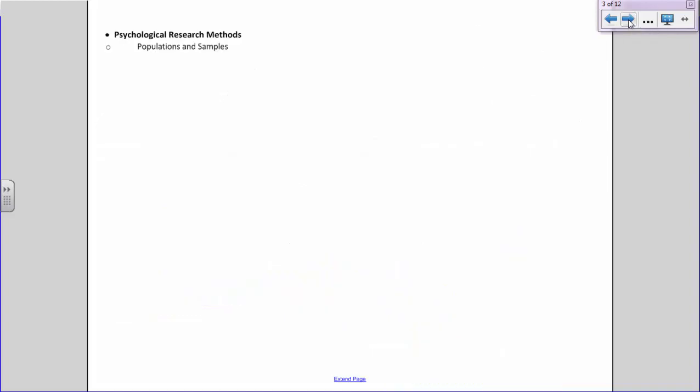Okay, into research methods. Now, again, this is covered in the textbook, but I want to get more in depth about a couple of these things that are relevant to your applied activity and all the things we're going to be doing this semester. So I'm not going to give you the complete and total overview because it's in the textbook. I'm just going to hit the highlights here.